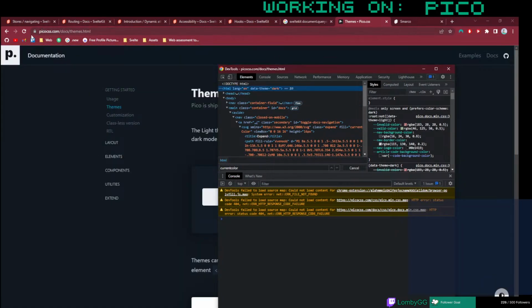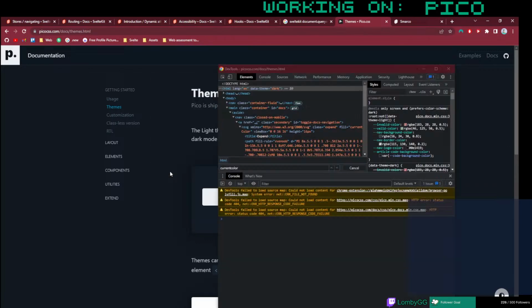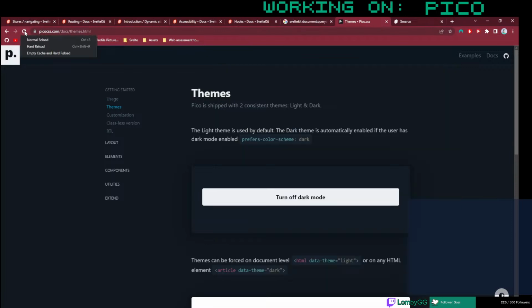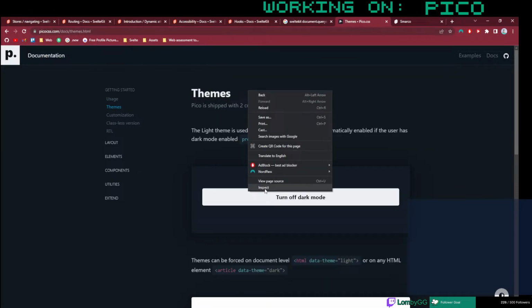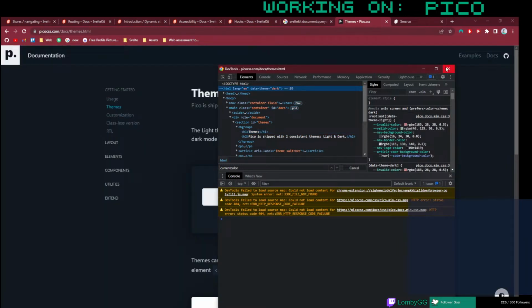It has dark scheme. Hard reload. Empty cache and hard reload. So how does this know to set data-theme dark?